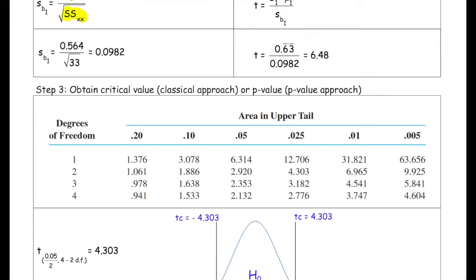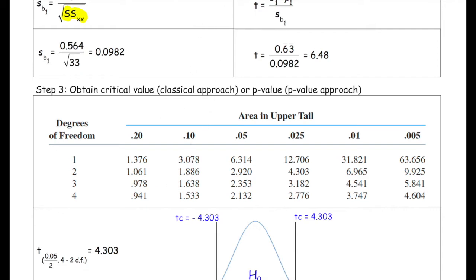The alternative is to use the p-value approach. Under the p-value approach, what you're essentially doing is you're comparing the p-value, or the observed level of significance, to alpha, the assumed level of significance. So we compare the p-value to alpha, and that's what helps you decide which statement is correct. Whenever the p-value is smaller than alpha, you are rejecting HO. In contrast, when the p-value is higher than alpha, you do not reject HO. To find the p-value, you do not need a calculator. You just need to know how the t-table works.